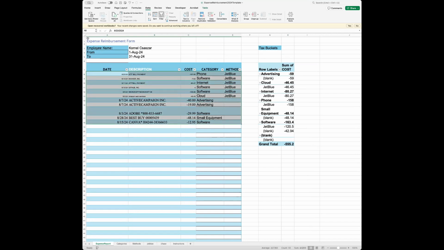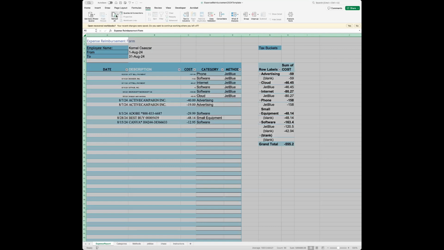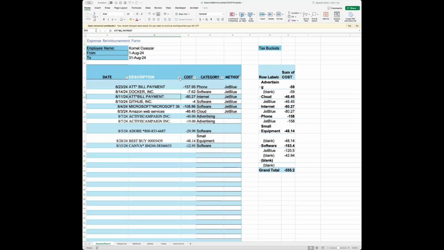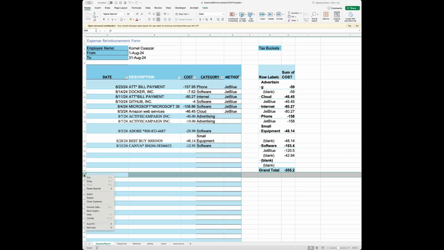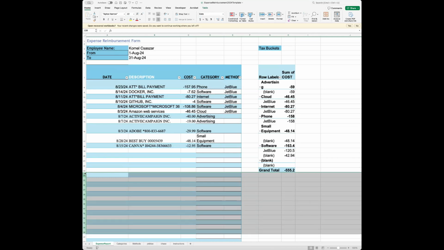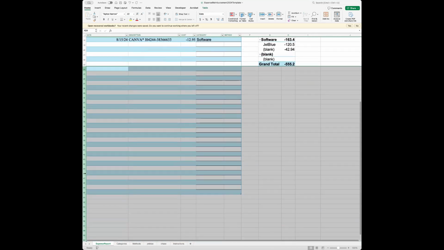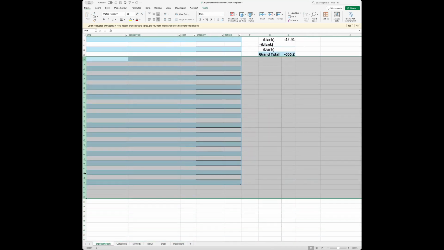Actually, one easy way of doing this is just setting the entire page to a certain font. And you can also delete the lines you don't need. I just added a lot of lines because it's easier to delete lines from a table than to add them. Just delete these.